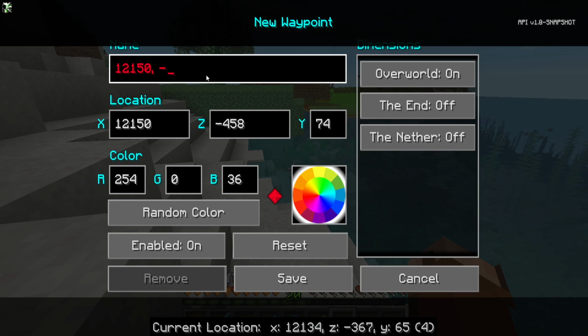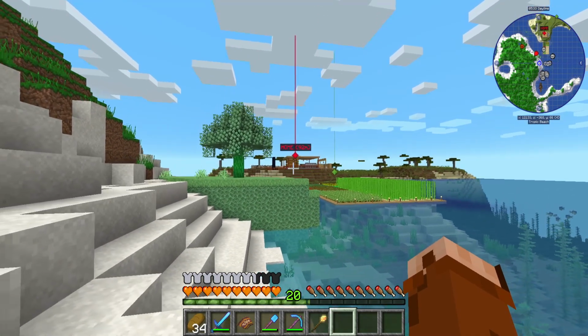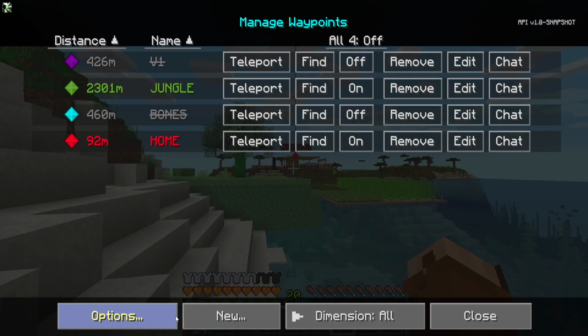So up here, for example, we can just get rid of all this writing and we'll just call it home like this. Oh, if I can spell, there we go, and save that one. And then there it is. I can see it over there. I know which direction it is in. And of course you can turn these on and off and remove them if you want to.